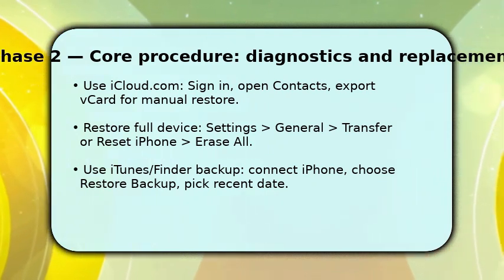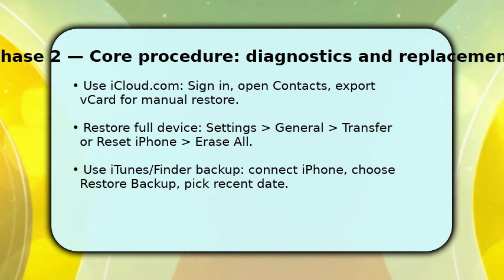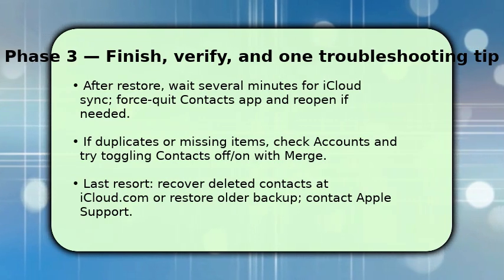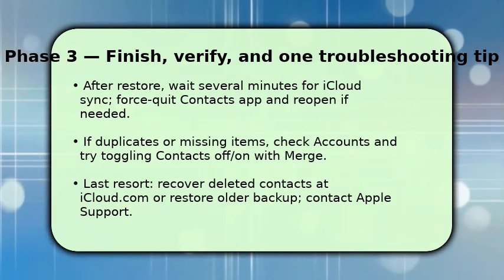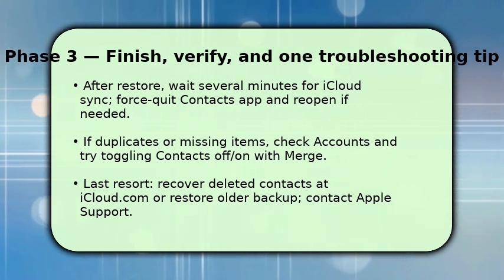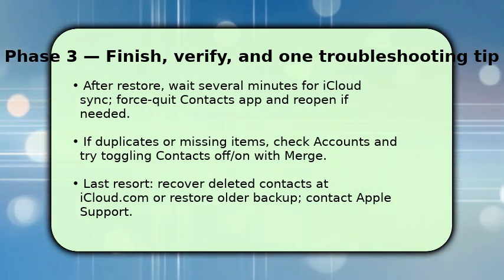Finish by letting the phone complete iCloud syncing. Sometimes contacts need a few minutes to populate, so force quit the app and reopen. If you see duplicates or gaps, go back to Settings, Contacts, Accounts and toggle Contacts off, choose Keep on my iPhone, then toggle on and merge to force a fresh sync.